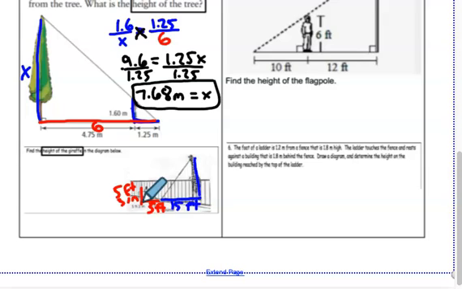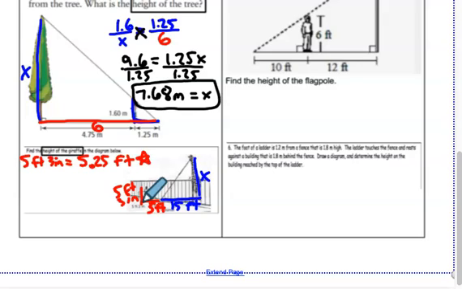So then this is going to be our x. It's a little bit hard to read. The first thing I would make a note of is 5 feet 3 inches. That's 5 point something. Okay, 3 inches. There's 12 inches in a foot, so 3 out of 12 is a quarter. So this is 5.25 feet. Okay, so 5 feet 3 inches is really 5.25 feet. That's something just to make a note of.